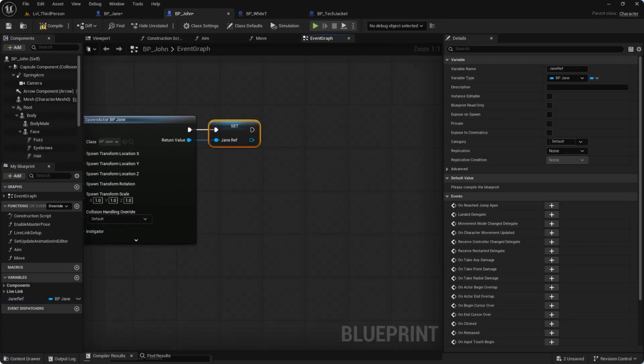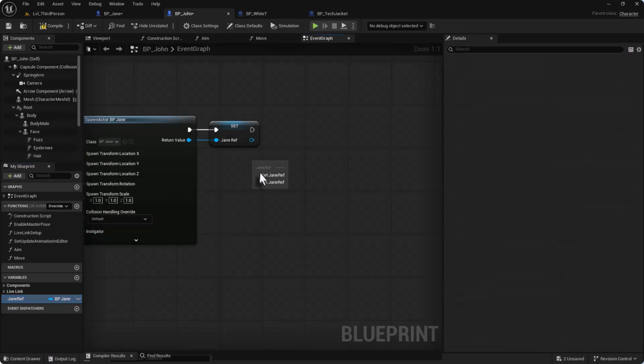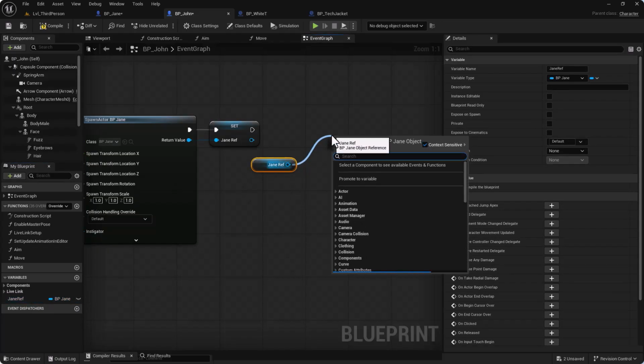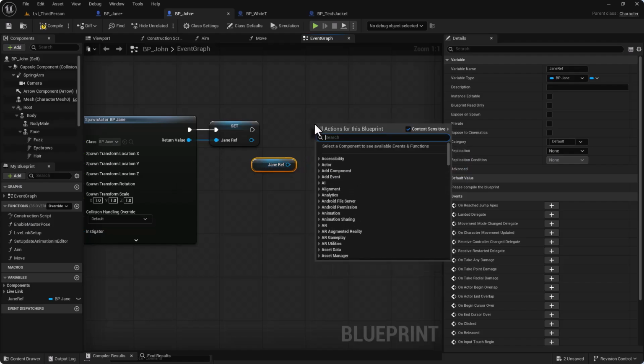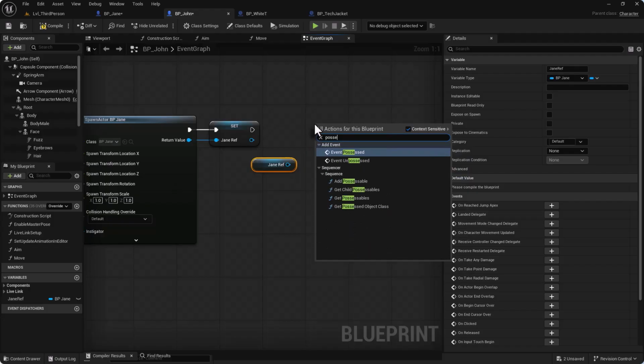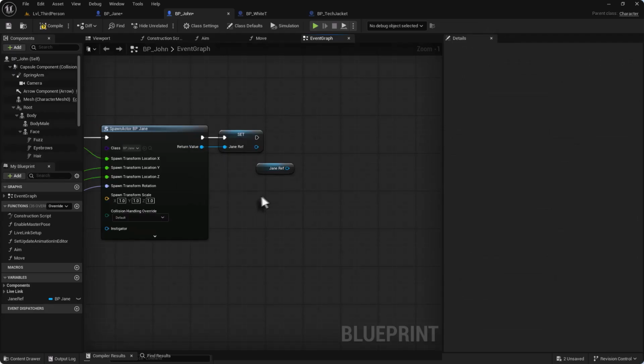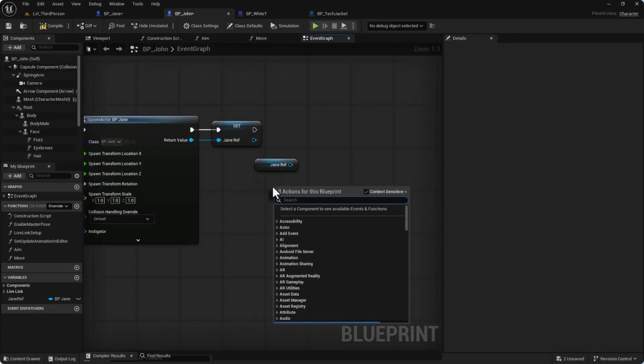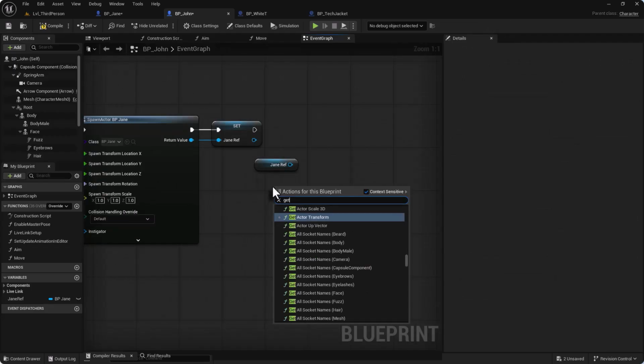And then right here, we're going to need to do a possess node. So let me see, maybe we can do Jane ref here. Get Jane. We're going to do a possess. Let me see. Okay, we're going to right click, and instead we're just going to do a get controller.